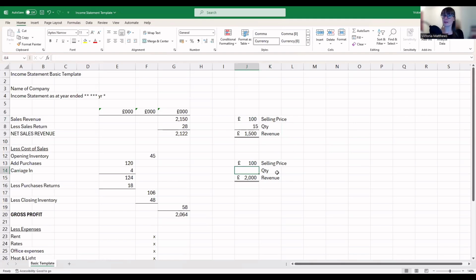So again, always starts with, everyone together, come on, an equal sign. Okay. We're going to take the 2,000 because that's our bigger number here. That's our number at the bottom, if you like. And I'm going to divide that by the £100. Okay. And again, because I've copied and pasted, it's not got the pound sign in there.